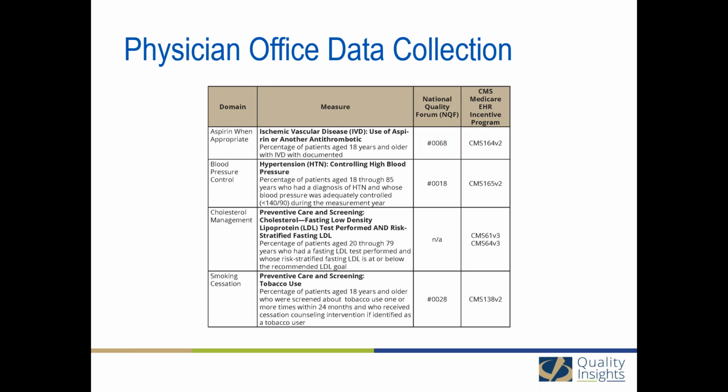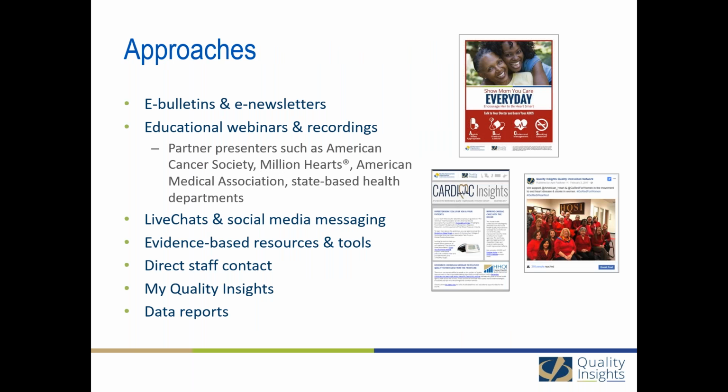The next one, second highest on their list, is smoking cessation. Just doing that counseling, documenting correctly. And really the bottom two are the aspirin when appropriate and cholesterol. One of the issues with the cholesterol management, as you can see, is they never received a National Quality Forum endorsement for that measure. So practices have been hesitant to really work on that measure specifically.